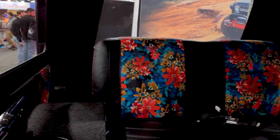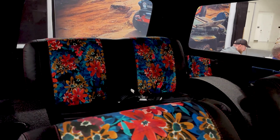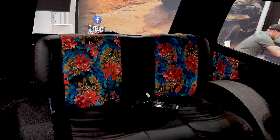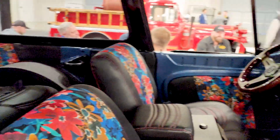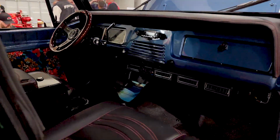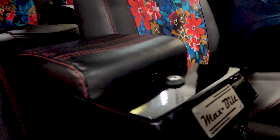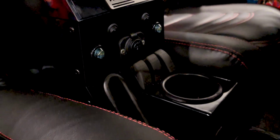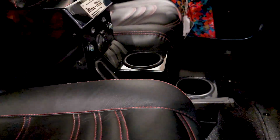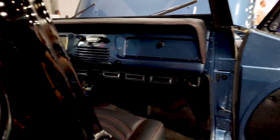What they did with the rear end and the wheel well. TJ fold and tumble seat that we cut down, and she wants to be able to fold the seat and flip it forward so she has enough cargo space for her dogs. And the console, is that one of your own products? That is one of our own products, Max-Bilt center consoles. And we made some custom adjustments. It's for a TJ, but we wanted to make sure that we had the handbrake on this instead of a foot brake, e-brake. And so we adapted that to fit in here, and it worked pretty well.